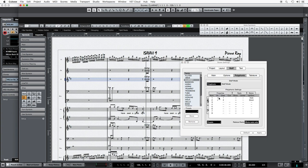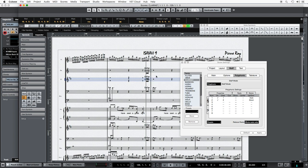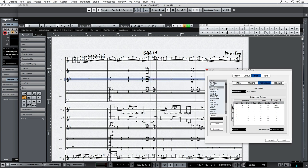What you have to do, this has to be clicked on polyphonic. You got two clarinets, and the first part dominates. So on every line, it's voice one for every line. Now you have to fix that. You select your voice two, and it's option click voice two, and now you have your two parts.